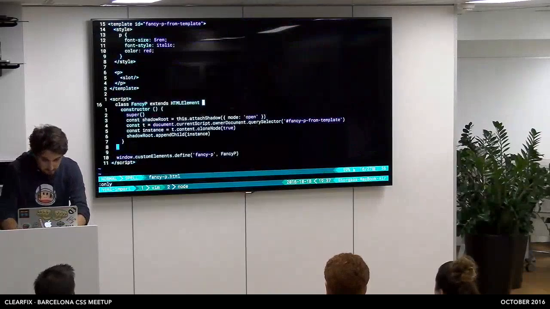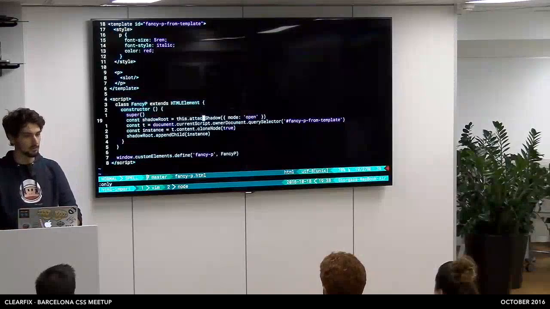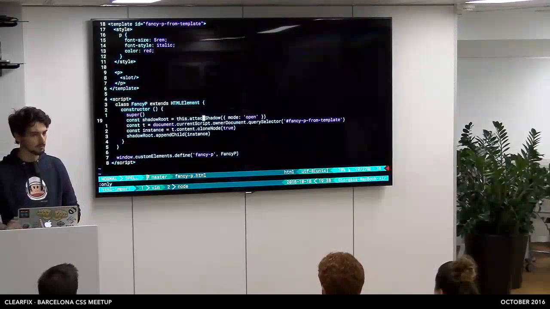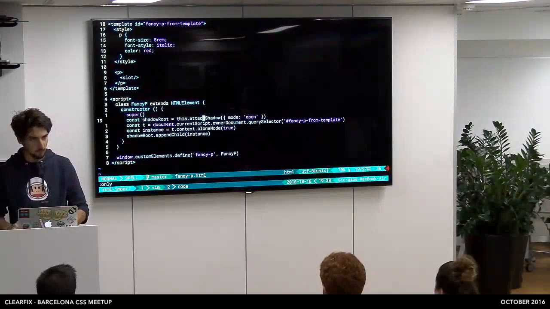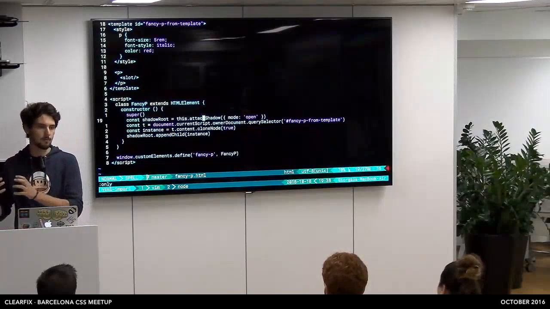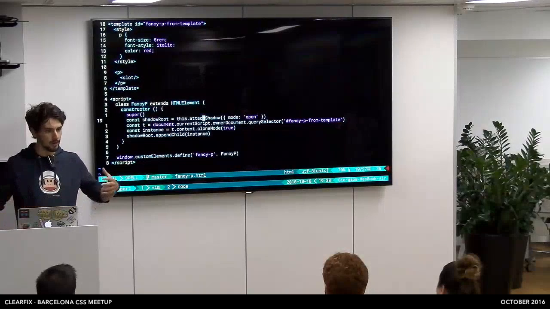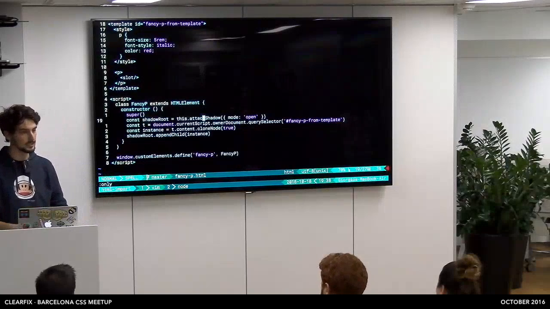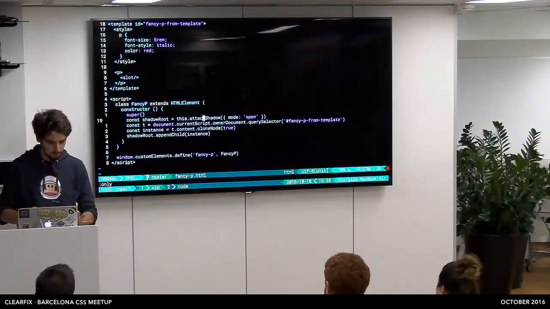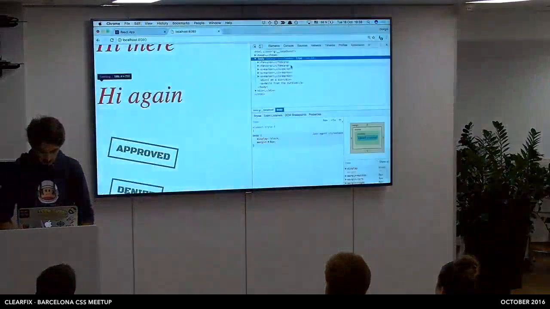And the first thing I'm doing is to create a shadow DOM. Now, shadow DOM is a bit complicated, but what it's doing basically is to create a separate DOM from the page that doesn't get influenced by all the rest and does not influence the outside world. So we can see it in here.